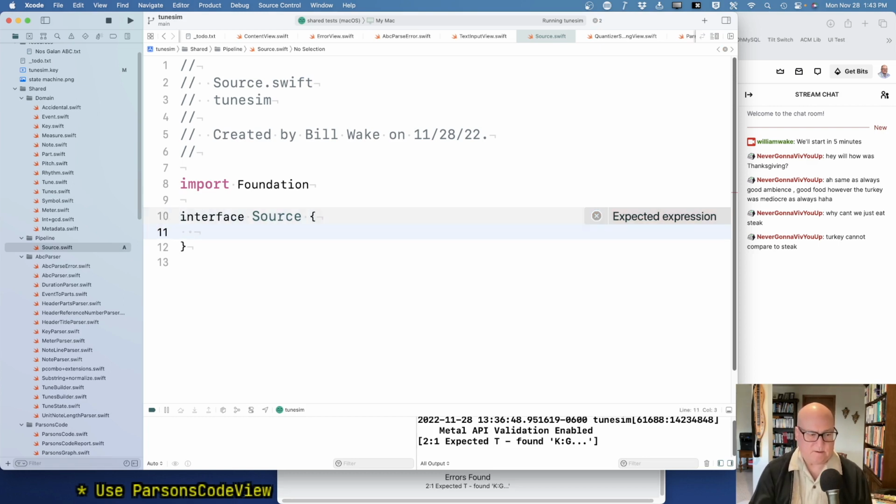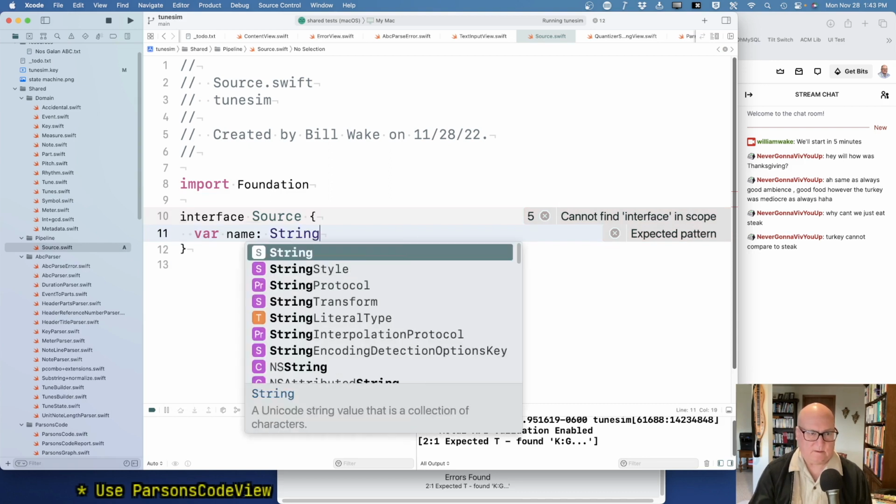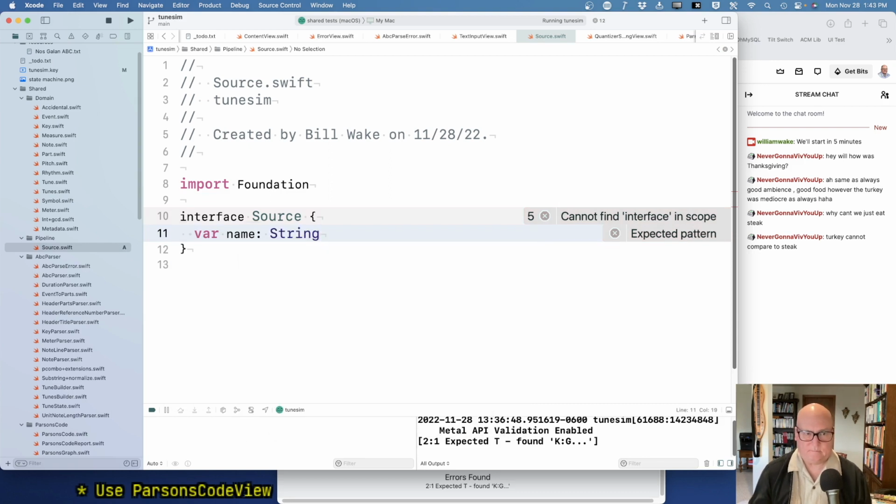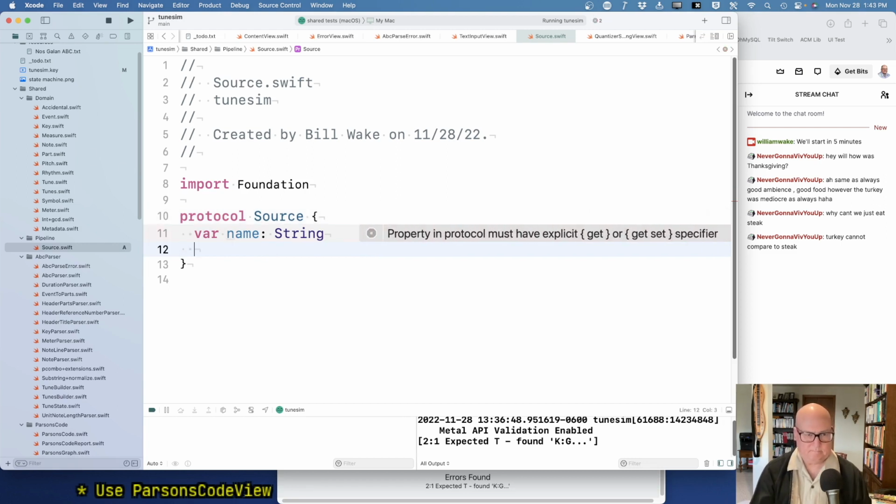Interface source. So he should know his name, of string. Oh, protocol. An icon is an icon.